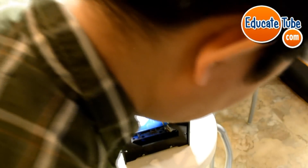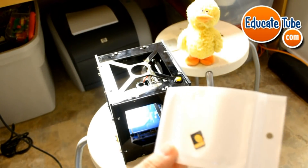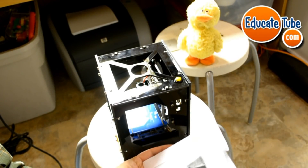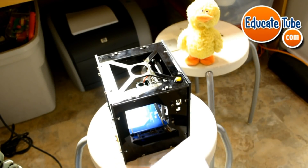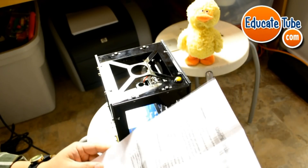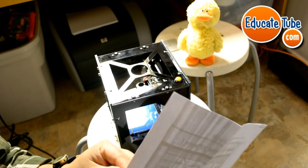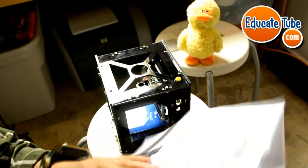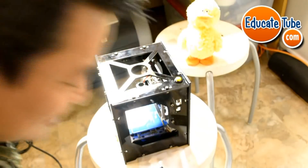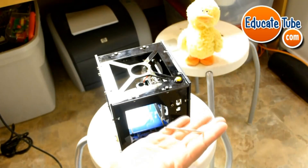Now I have to look at the manual to see — well, it comes with a micro SD card and a manual. The manual is not really well done, it's just a printout — poor quality laser printing. They really didn't spend a lot of money on that. At least they give you a manual — a little sheet of paper. And other than that, there's safety goggles and an allen key, and that's it.